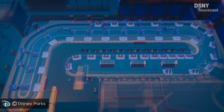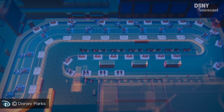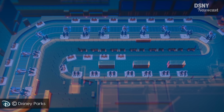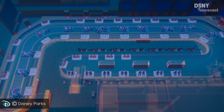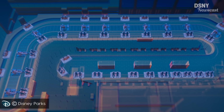So with that being said, it means that at any one time within the attraction, you've got 12 pods of 2 people, so 24 people in motion in the air, dancing about in the flight simulation. There's also going to be 12 pods cycling, ready to be picked up by the robotic arms on the track. And there's another 12 pods being loaded and unloaded on the track as well. So there'll be 36 pods within this ride system.